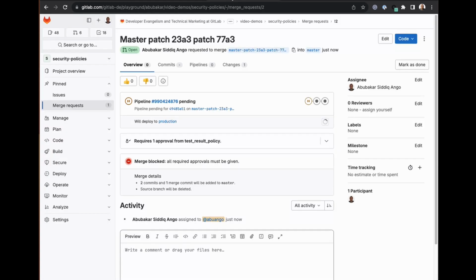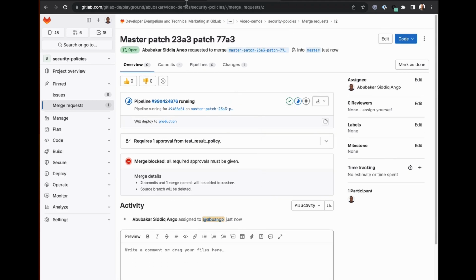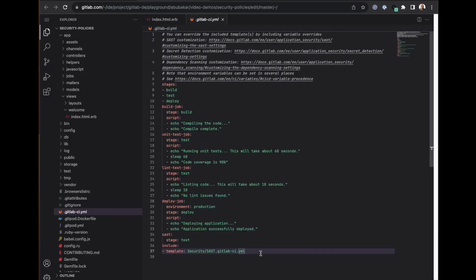But first, let's look at our job here. Okay, it's executing, and let's see, it's almost done. We can come under variables to create a variable. Let's say we have our variable here, SAST disabled.